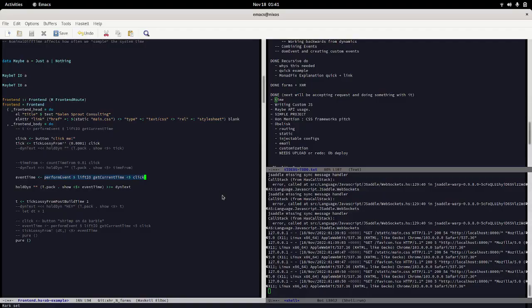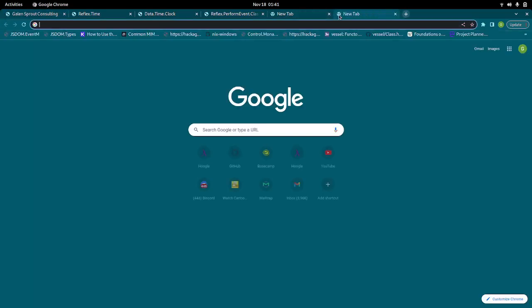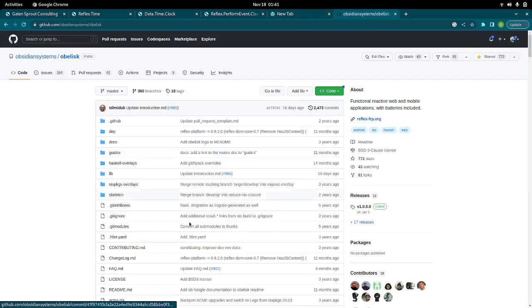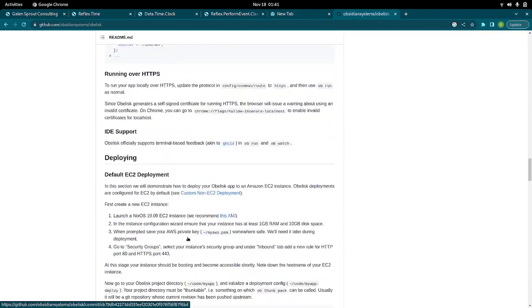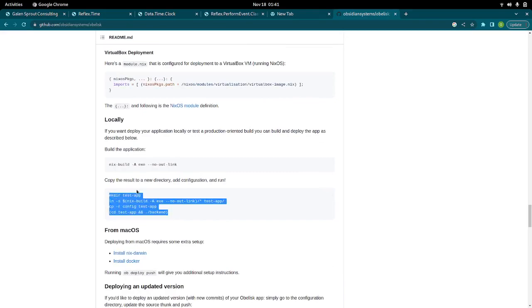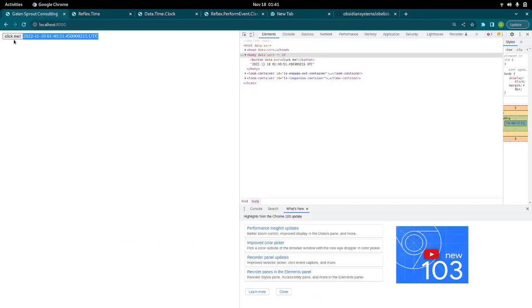But if you do deploy, which you can find by going to the Obelisk repository, and it is right here, if you follow these instructions and build your app, you will see that it does in fact change every single time that we click this.